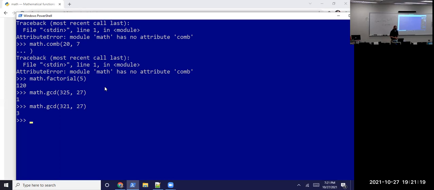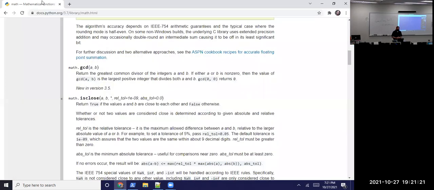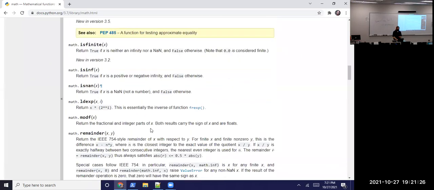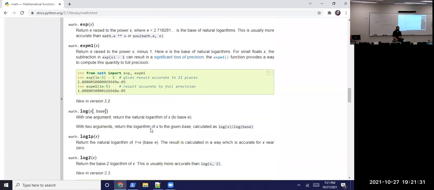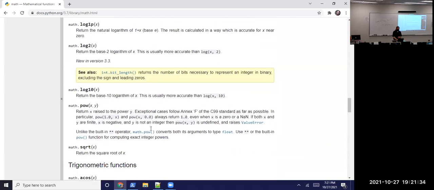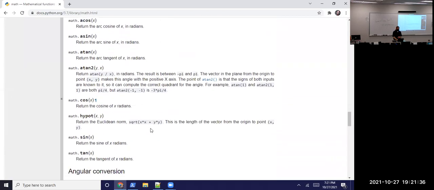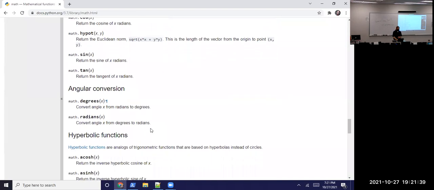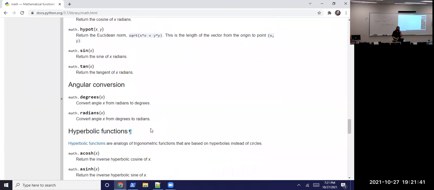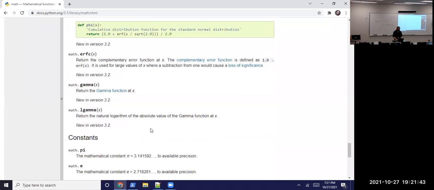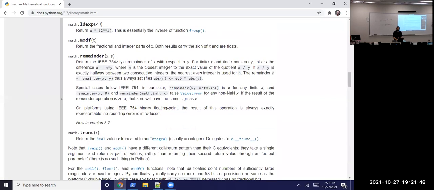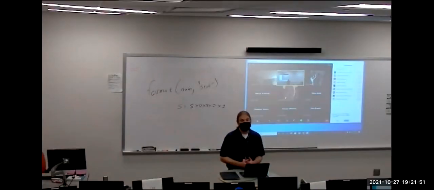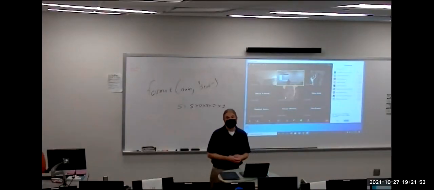But the general point there is the documentation. So that's one that you might want to look at. Look through there at the math one and look at things you know. That's going to be one of my recommendations for that time. Exponentials, logarithms, powers, and look for things you might recognize from math class. There's a lot of complicated ones, and in general though, at this point, mostly use something like that to get used to reading that documentation.